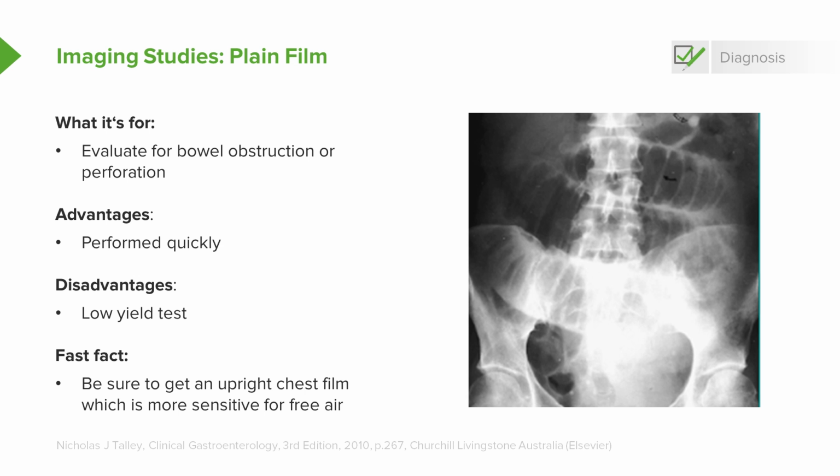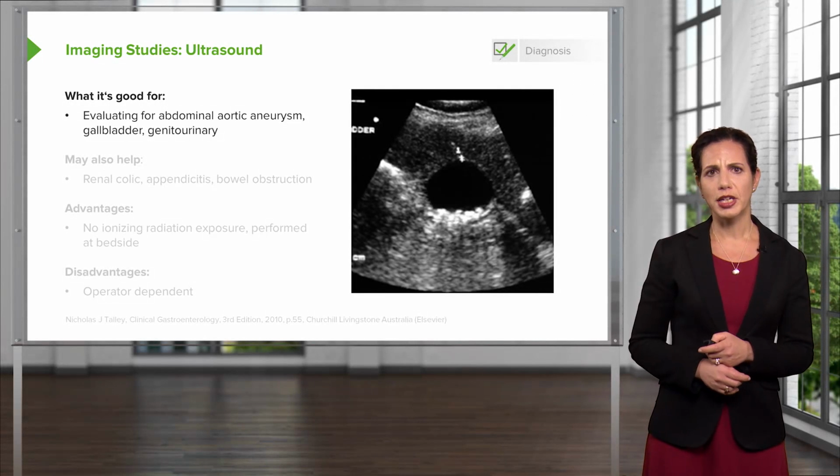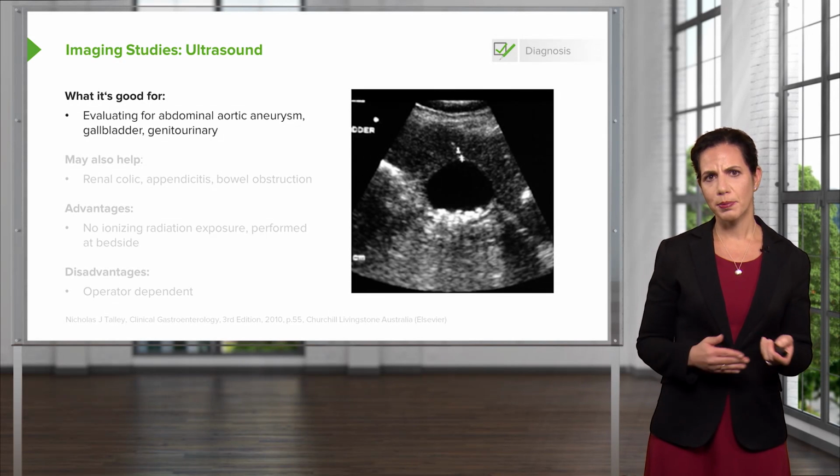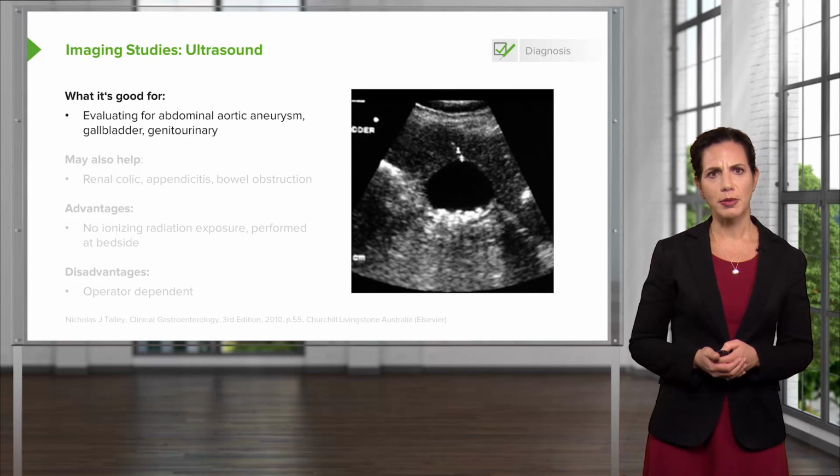Now again, I want to stress that this is not the most sensitive or specific test for either bowel obstruction or perforation. So if you are very worried about those conditions, you're going to want to move on and get a CAT scan. Ultrasound is another option when looking for pathology in patients who are coming in with abdominal pain.